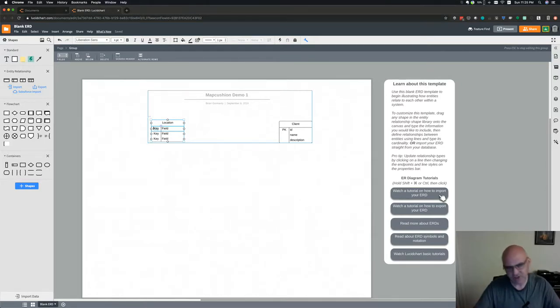So location, remember, is like if I'm a client, my school district, I might have 10 schools, right? So a location is a school. Now you could opt to call it a school. The problem with that is, and it's probably not a problem because I was pretty explicit in my little demo about what MapCushion is, and that they're targeting schools, and that's a good thing because it's good to know your clients. But I would be lying to you if I said that no startup ever pivoted. Not even a little lie, a big lie. So that's something I always try to keep in my head when I'm designing these things.